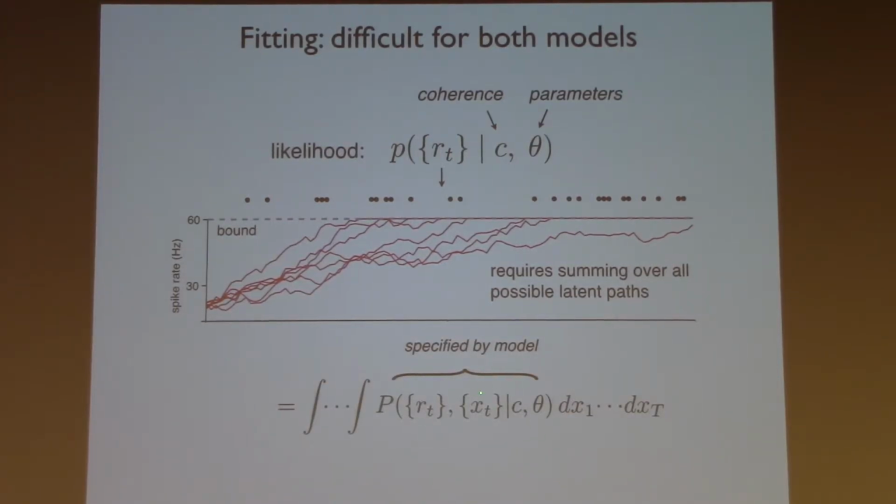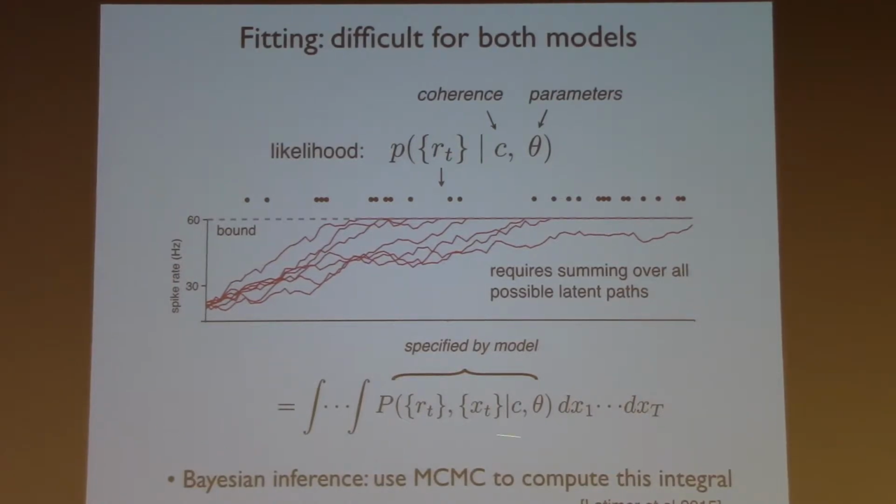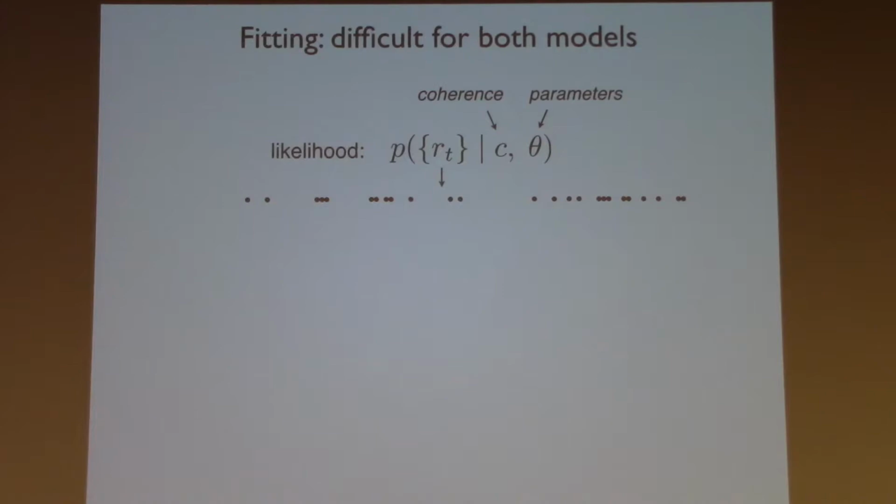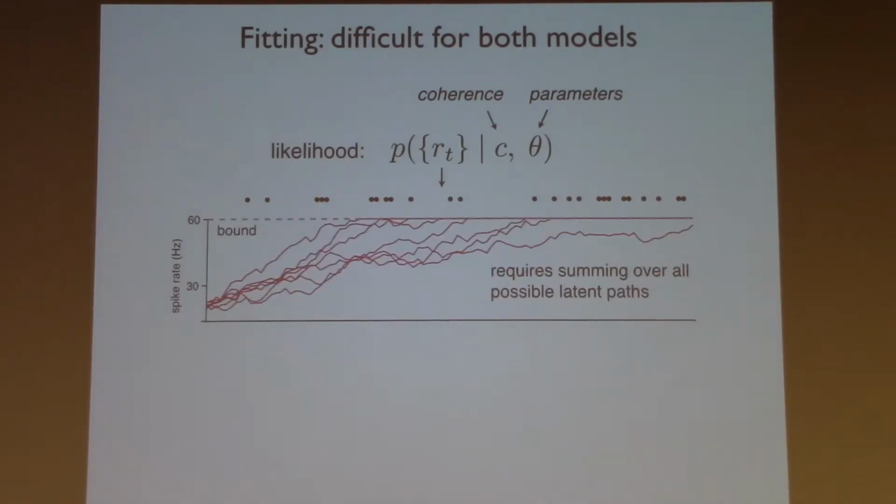So this is the integral we're doing. The model specifies the probability distribution over the latent variable and the spikes. And we have to integrate that over the latent variable, which we haven't observed, in order to ask how much probability this model assigns to the data. All right, and so Kenneth did a very nice job building some computational tools with Markov chain Monte Carlo to compute this integral in order to sample the parameters of this model. Okay, any questions so far about the models? That's the description. Those are the 2 models that we'll start with.